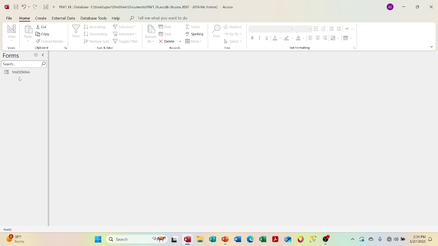All right, whoops, let me rename that. I don't know if it'll let me, but let's get the A to be a lowercase. All right. Go back to design view.